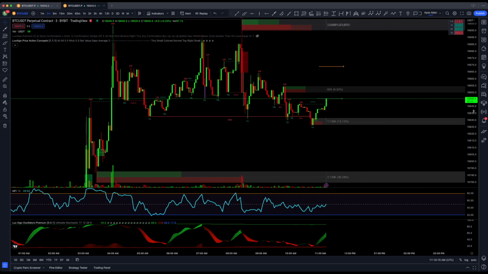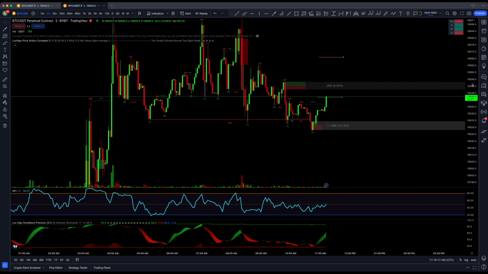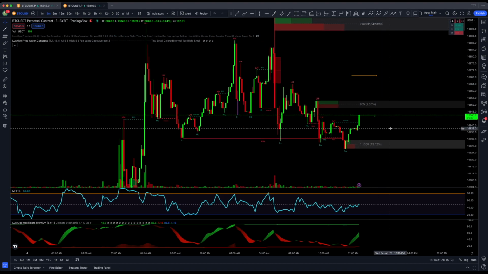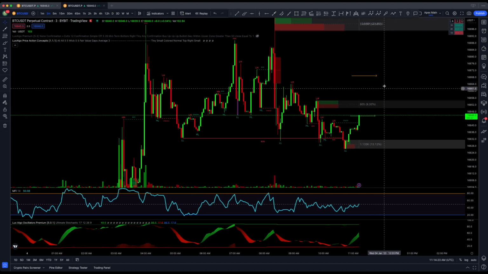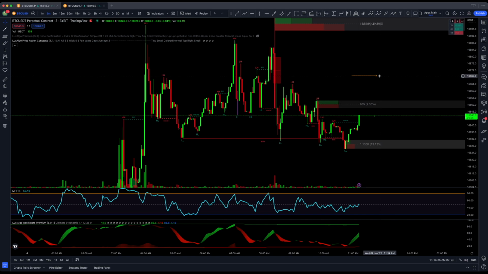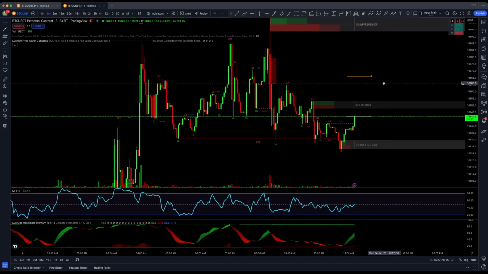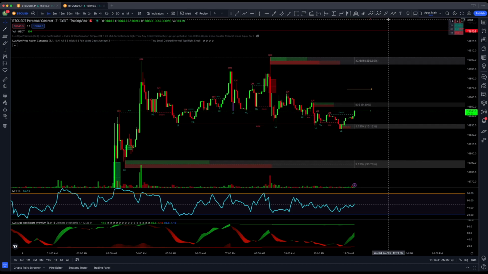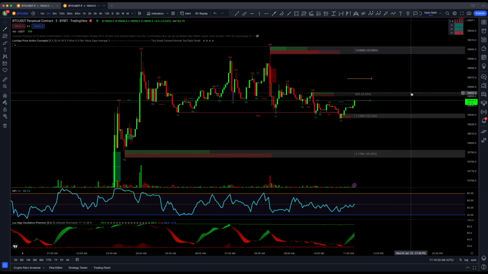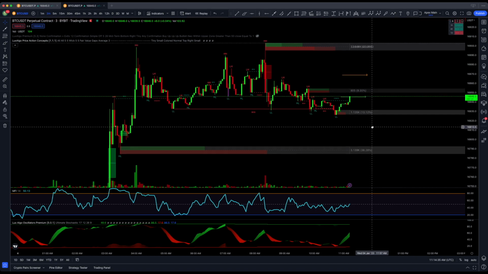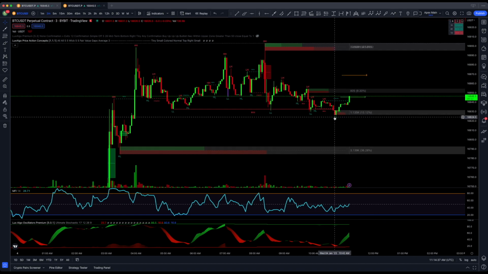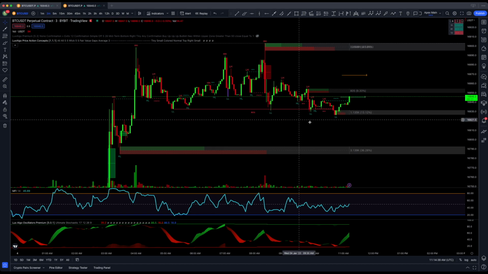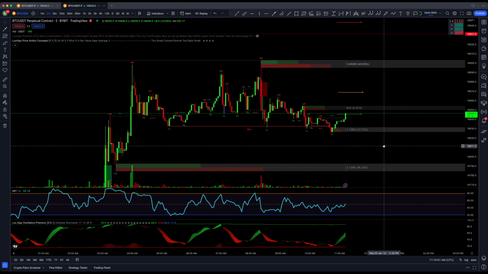Okay, so I think that would have been a fill. Yeah, so we'd have been filled at that point there. Nice. So stop loss is staying there. We're at a $225 loss of our $1,000 account if the price comes here. Liquidation point is up here, so we're well aware of where that is. The comforting factor is we've broken structure on this move here, so I think we'll have to see how it goes.